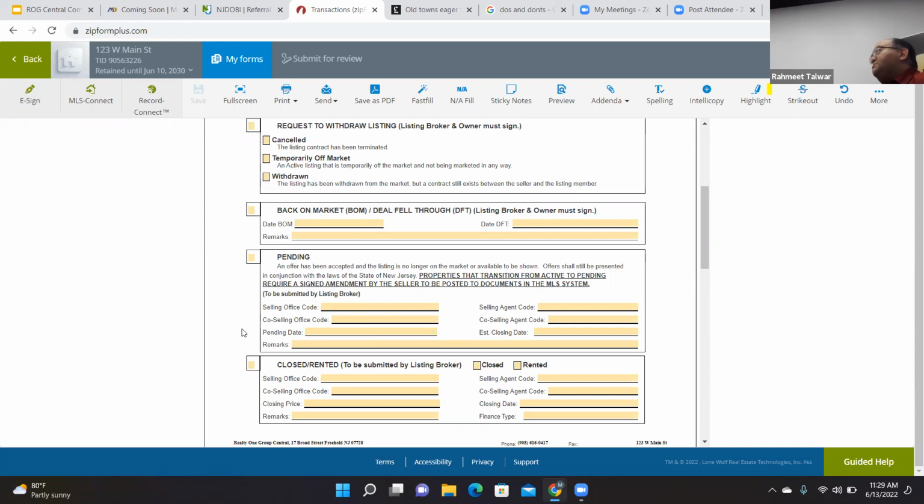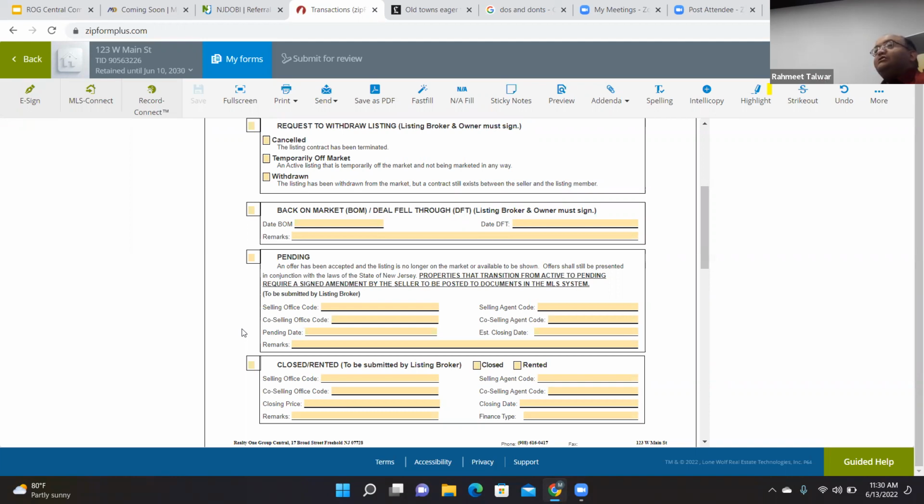And the agents were putting it pending, and the sellers were getting upset, saying, well, you should still market my property, you should still do my open house. And they started putting complaints that the Middlesex agents have attorney review, and we did not have the attorney review. So the MLSs don't look at attorney review as a status. They look at it as a process.